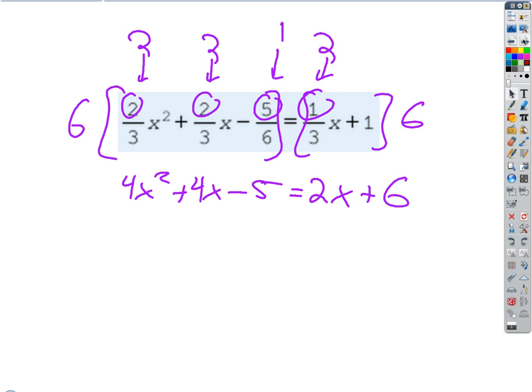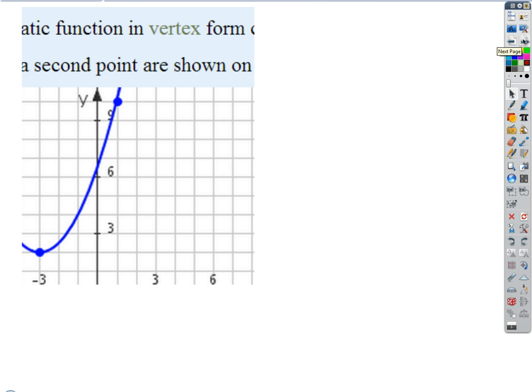Okay, next review. That was the first one. This one just has a couple things on it that would be worth taking a quick look at. How do we do one like this, where this is an example where they want us to write this function in vertex form, without a graphing calculator. So you all know now, I forced you to, and everybody did really well. So what is vertex form?